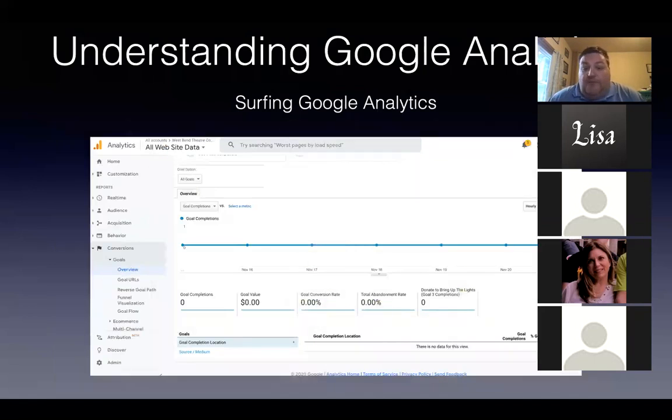And underneath are conversions. This is something you can set up in Google Analytics as well, if you want to track donations or sales, you can do that here on this site. I had to actually get a little IT help for this initially. I don't do this a lot, but there are definitely lots of resources out there that can help you set up goals. YouTube is a terrific tool. There are so many how-to things on YouTube.